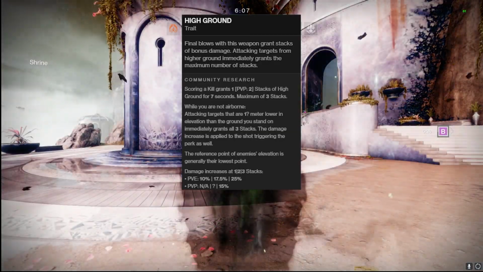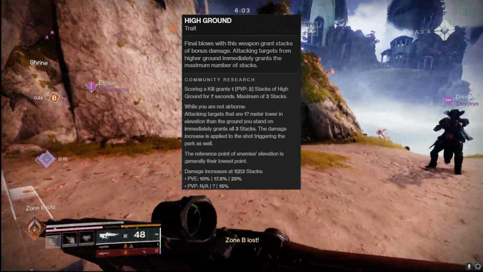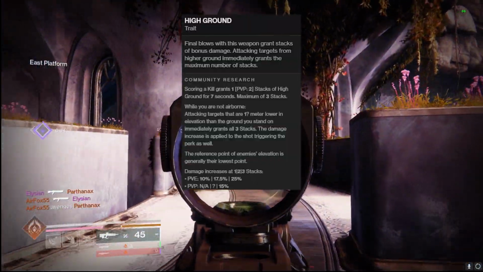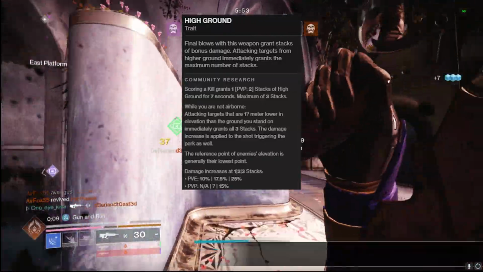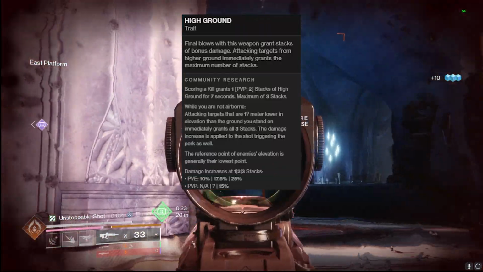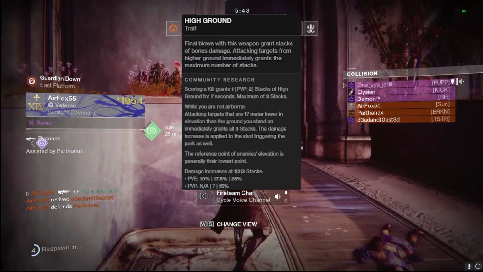Last but not least, I have seen a lot of people in the Crucible using this. Like I said, it has been running supreme in my opinion. It is everywhere in comp, in trials, inside of control as well, but I have seen High Ground. Final blows with this weapon grant stacks of bonus damage. Attacking targets from higher ground immediately grants max stacks of that damage increase, and let me tell you, some of the maps, if you get that to proc, High Ground is destroying people.